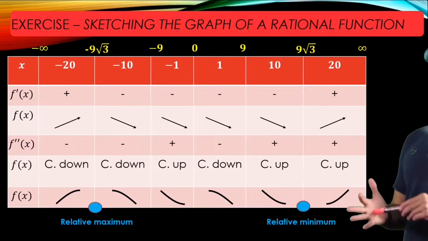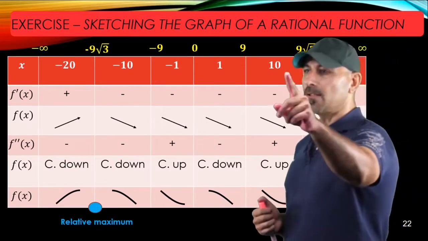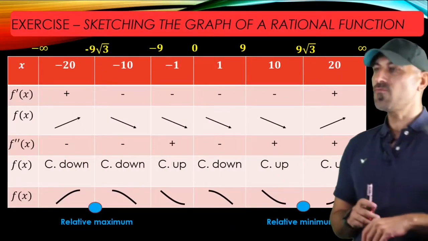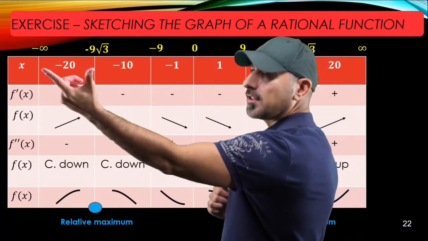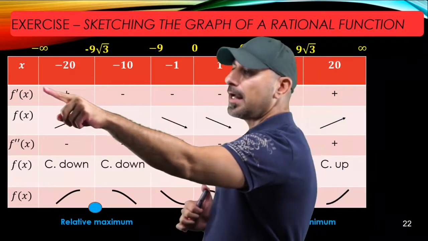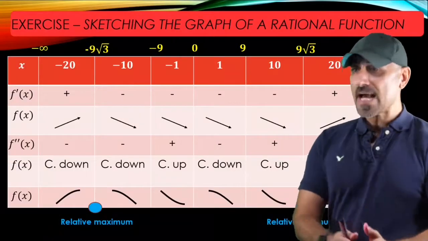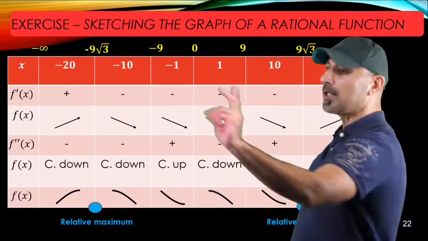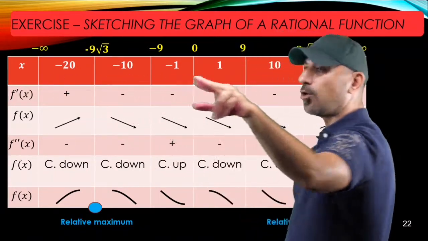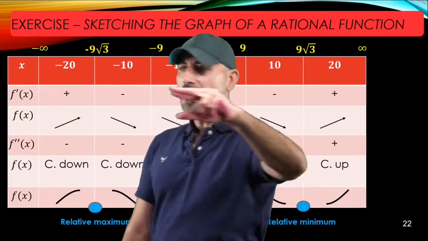All right, it's time for bringing everything together. So we had the critical points and the inflection points listed here all the way. And what we do is we look for sample points from each sub-interval and then evaluate f prime and f double prime at those sample points. So at this moment, have your calculator ready and try to evaluate, let's say, f prime at -20, f prime at -10, all the way to f prime at 20, and determine the signs of each output.